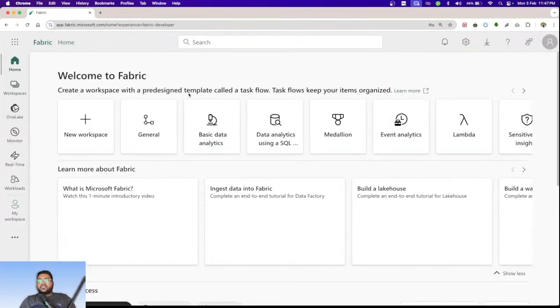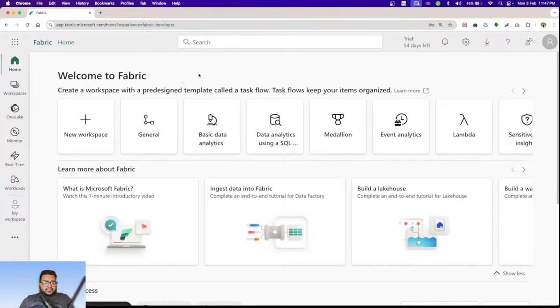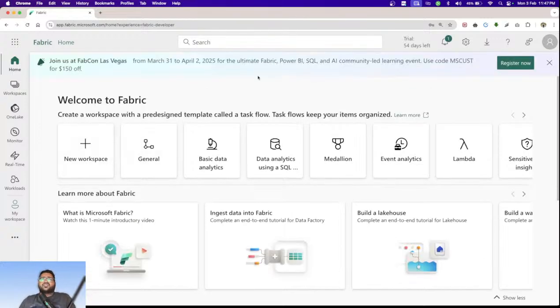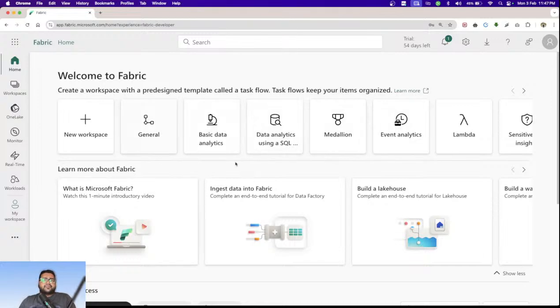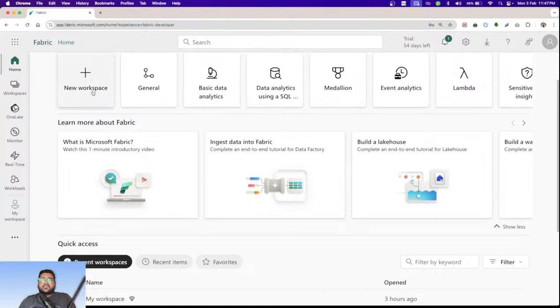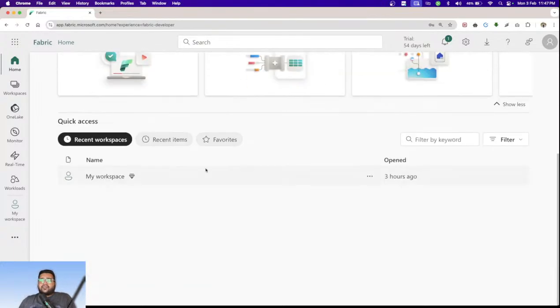Okay, so that's Fabric in general, the workspace. So this is how Fabric is going to look, right? And you can see the whole thing. We have got new workspace, general, and everything is now built in, right?